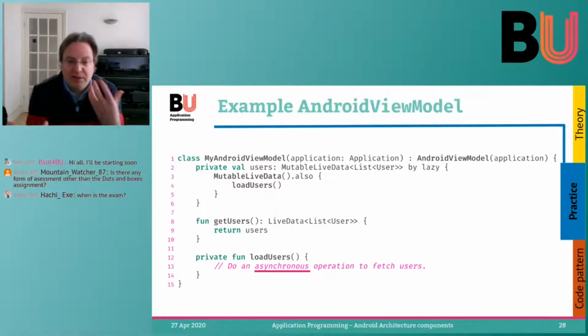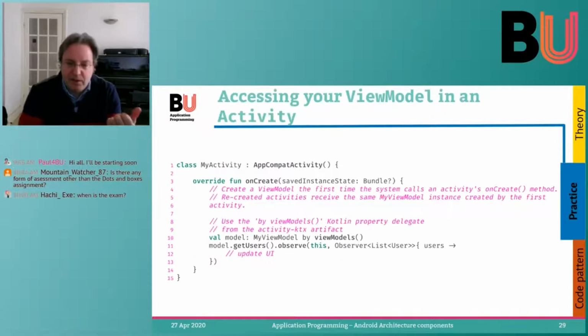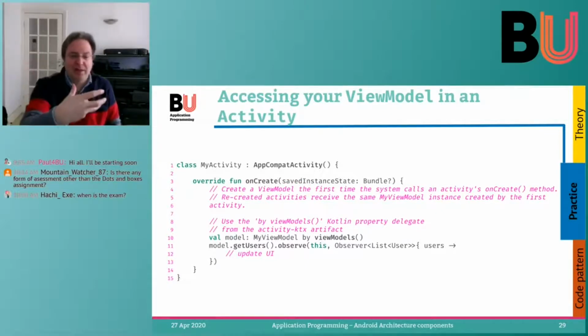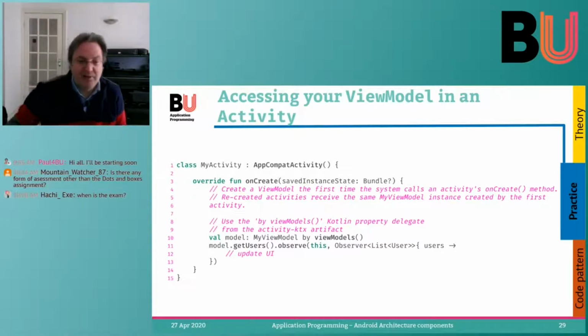So if we have view models, how do we access these view models? That's actually quite easy. This is the Kotlin way of doing it. There is a Java way that is in the next slide. The view model is created when the activity is first created. If it's recreated because you rotate your screen or something like that, or because it was kicked out of memory and needs to get back, it might still have that same view model if it existed, if it was not also kicked out of memory.